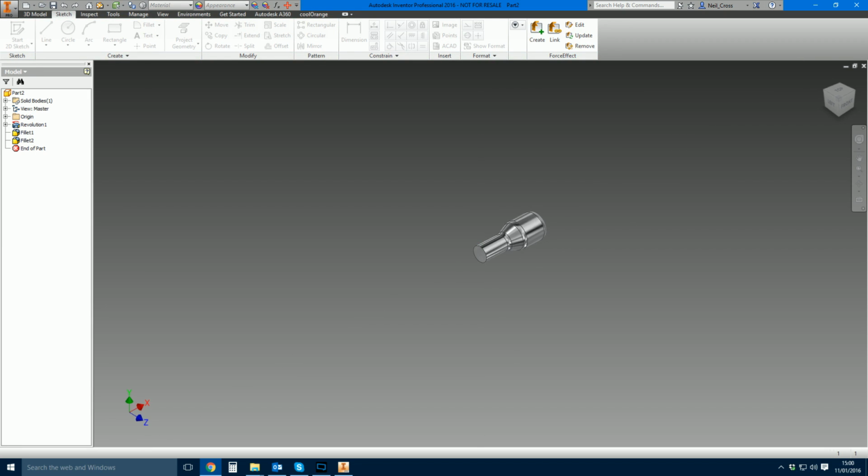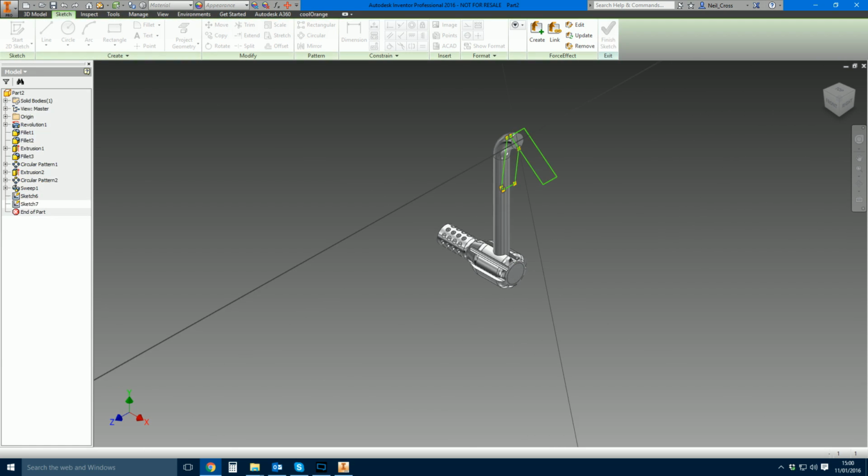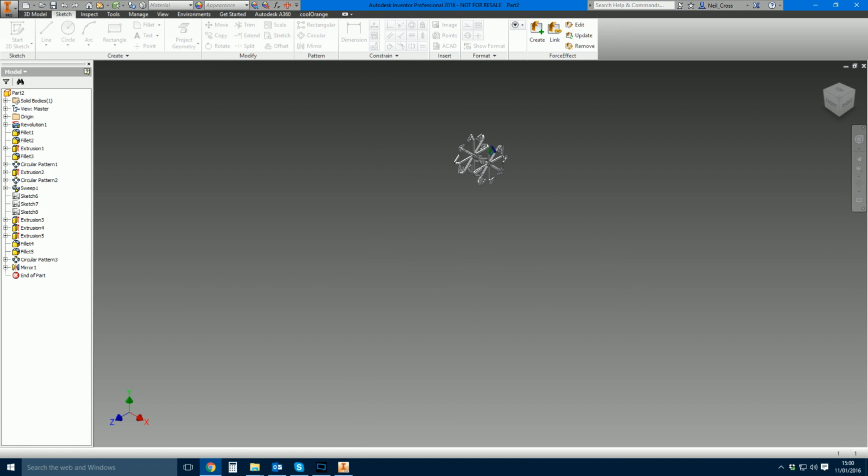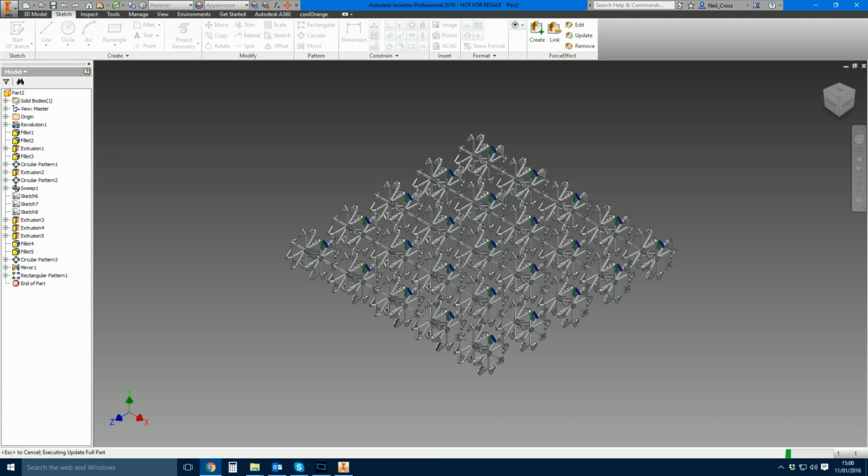Then it'll start a new part file and perform a series of modeling tests. It's quite hypnotic to watch. It does some patterns. It'll then do some view orbit tests, which is going to test your graphics frames per second. Frames per second is pretty much the king when it comes to visual fidelity. It's how many frames per second your graphics card allows your monitor to display. More frames per second, the better.